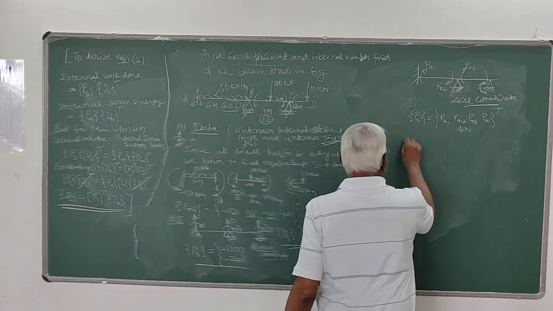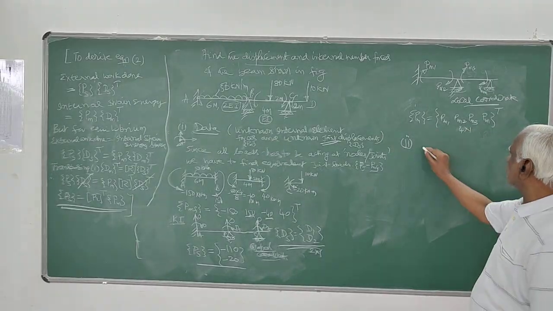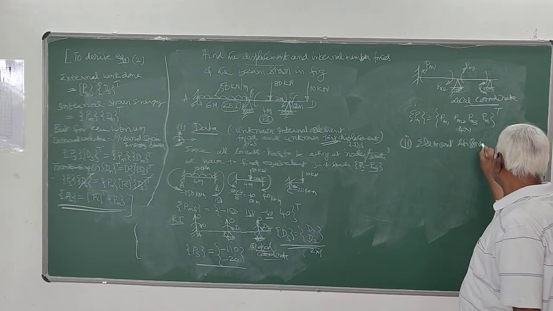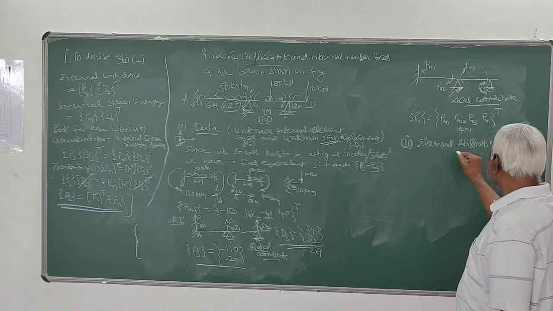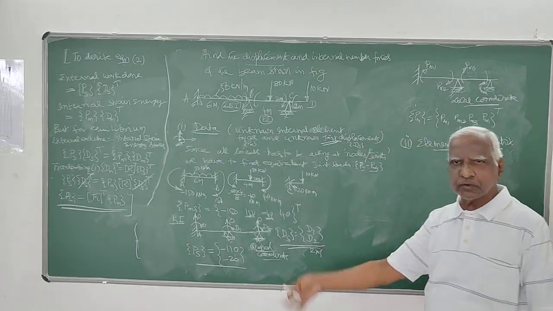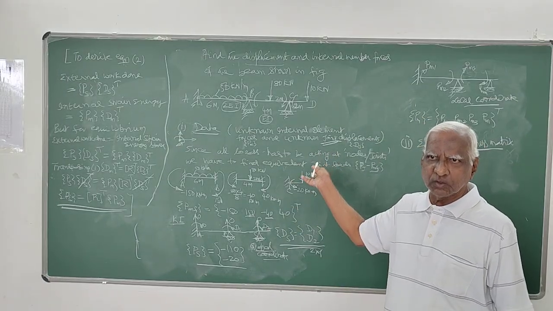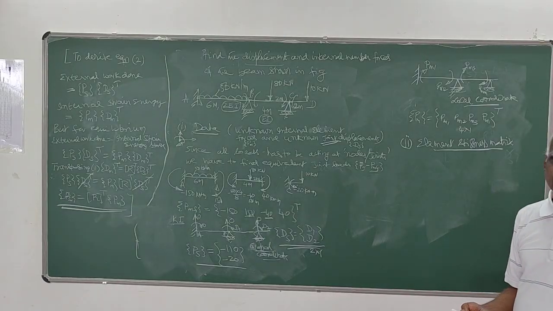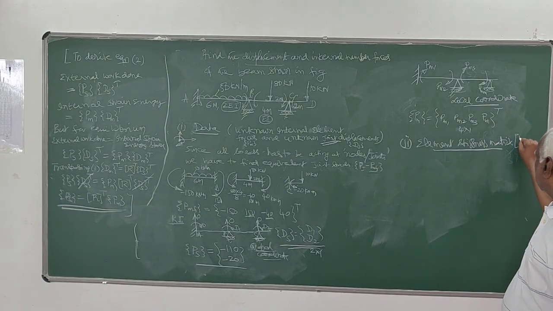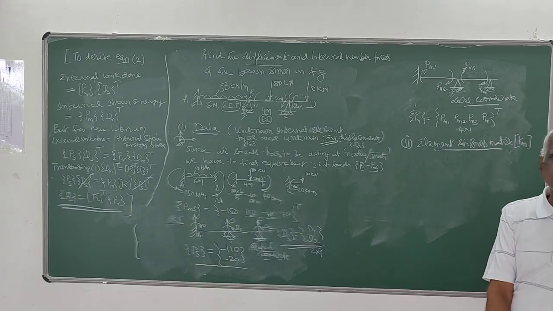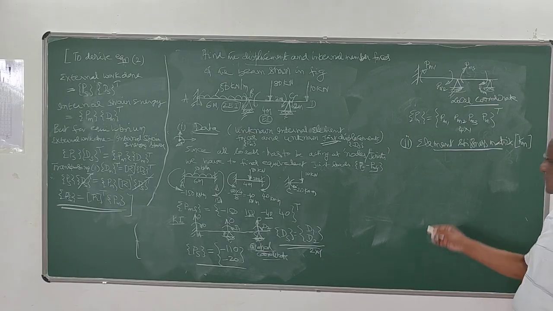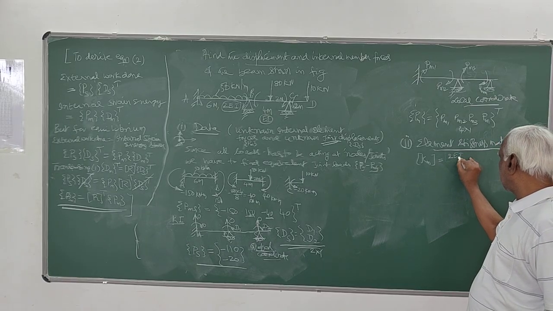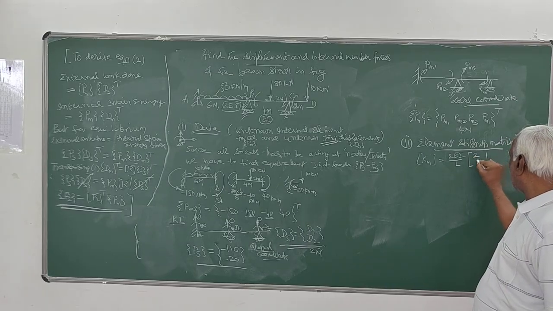So next, second step. In the second step, we have to find the element stiffness matrix. After identifying what you have to do in the analysis, that is, what the unknowns to be determined are, in the second step you have to start proceeding with your calculations. For that, first I have to determine the stiffness matrix in element coordinates, which we already know. So we know for any beam element, Km is given by 2EI by L into [2, 1; 1, 2].